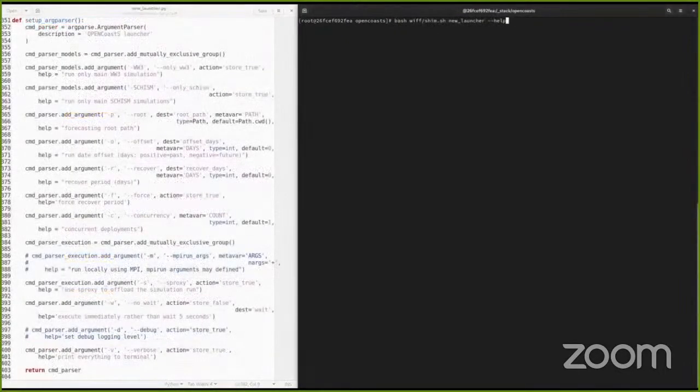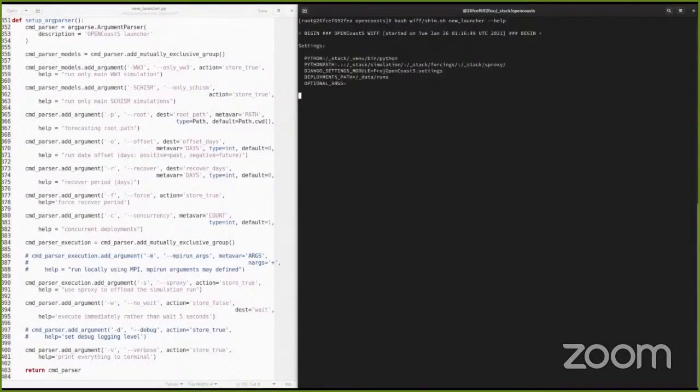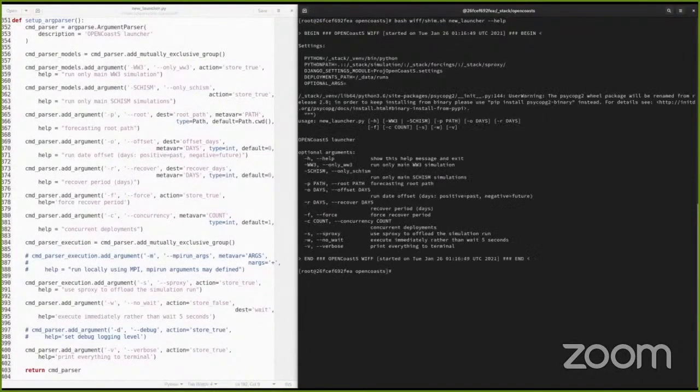Now that we covered everything relevant, let's try the launcher and check what it can do. Since we are dealing with a command line interface tool, let's run it with the --help argument to inform us how it should be used. Before checking the help message, let's look at the information above.